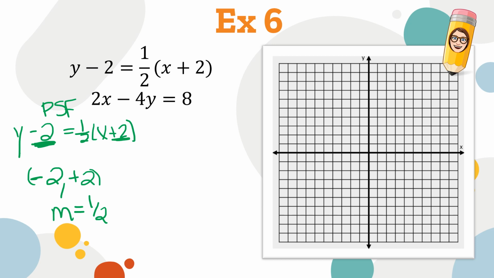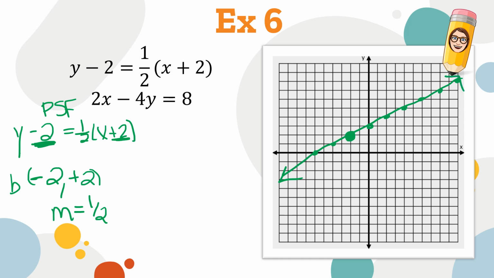And the number in front of x is always my slope. So we're going to begin at the point -2, 2. See how I got there? Left 2, up 2. My slope is 1/2. That means rise 1, run 2. Rise 1, run 2. There we go. I'm going to connect my dots the best I can on this.